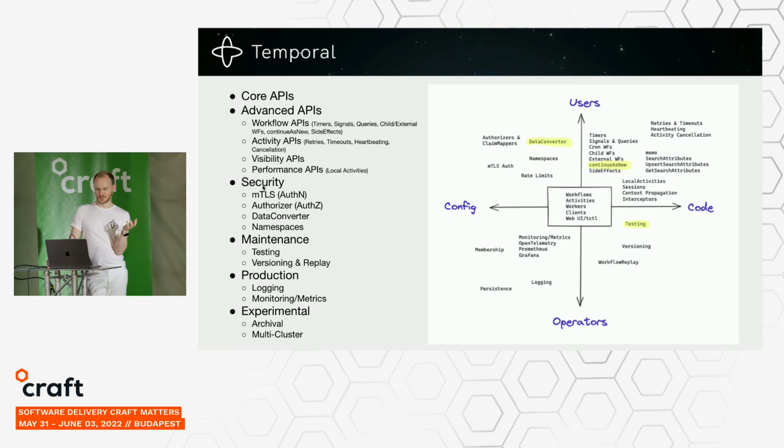We have security features. All of the input arguments, return values, and exceptions that happen are stored in Cassandra in the Temporal cluster. If you want those to be stored encrypted, then you can use a data converter to encrypt them using your own keys that the cluster can't see and doesn't have access to.